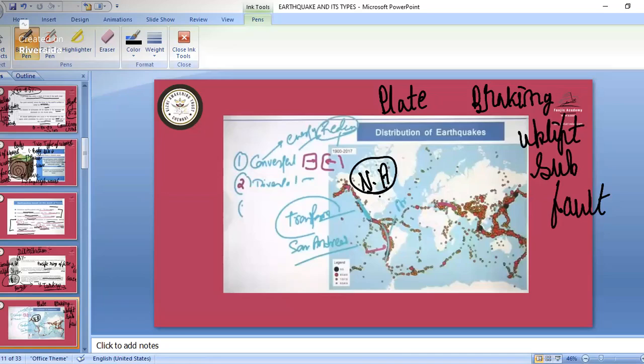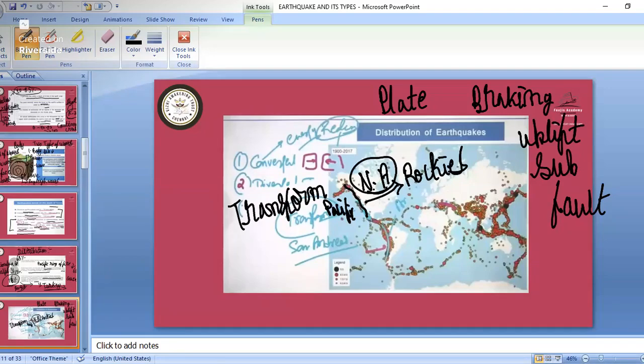In this particular part, we have our North America continent, and also here we have our Pacific Ocean and the Pacific plate. Because of the collision between these plates, we have the formation of the Rockies mountain, which we are seeing here. We saw that at all plate boundaries, convergent, divergent, or transform, we have the occurrence of earthquakes. So in these areas also we have the feeling of earthquakes.